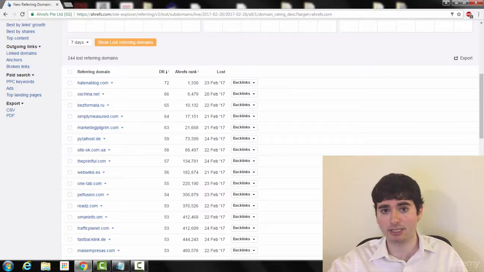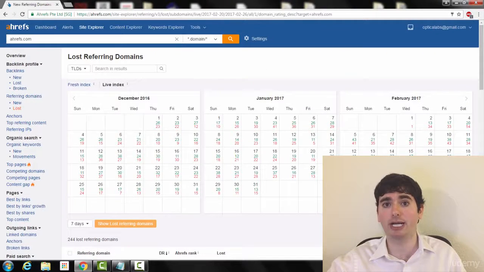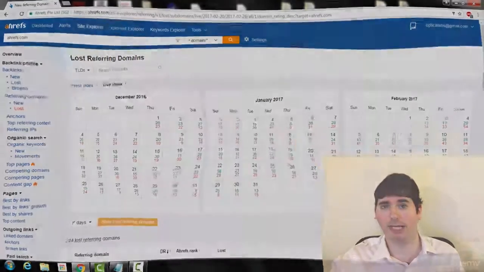This is going to be very important to monitor because you want to be aware of these potential opportunities to reclaim your link. Often this is a simple mistake that if you get in touch with a webmaster, they will be happy to fix, but you do need to be vigilant because nobody cares as much about your website and particularly its backlink profile as you do. So always be monitoring both the new and the lost domains section.